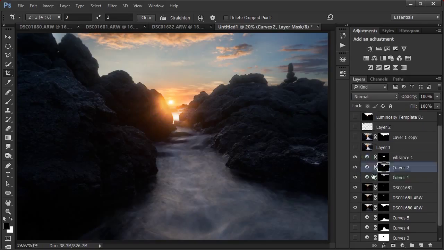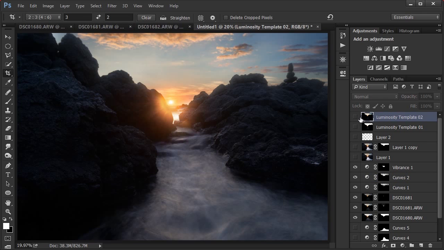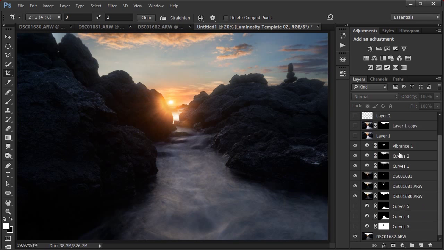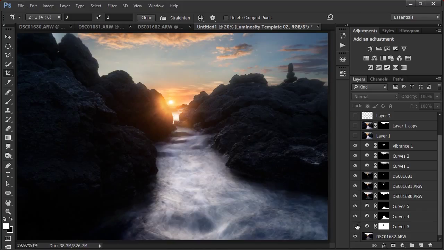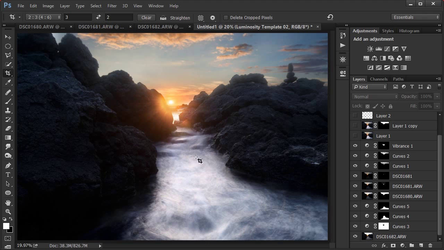And then I used a luminosity, or scratch that, and then I increased the contrast of the foreground and also the brightness and also the water.